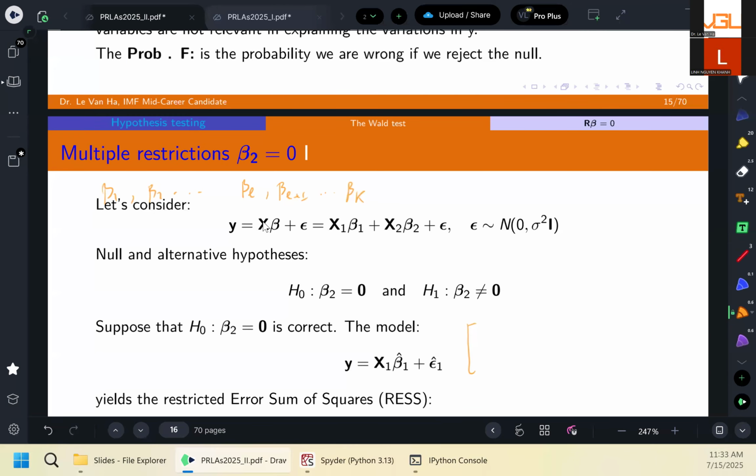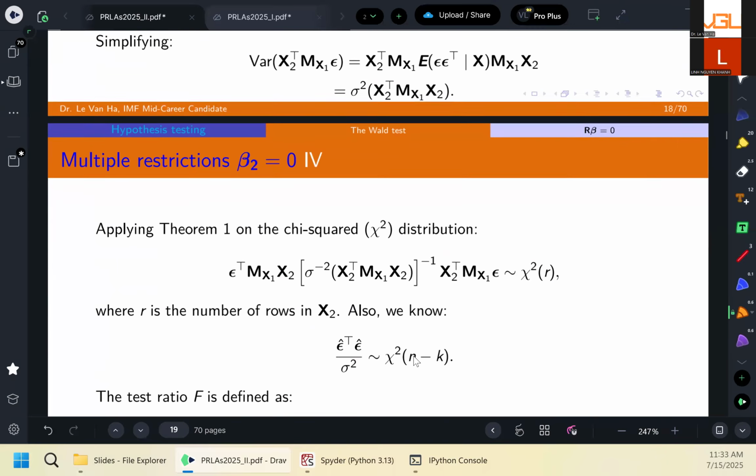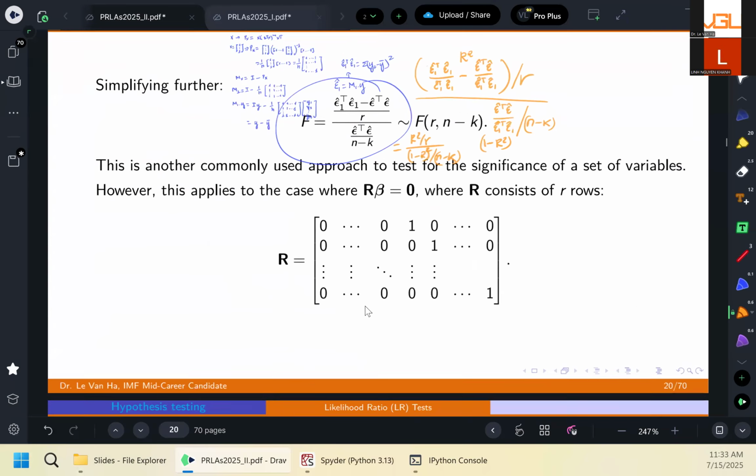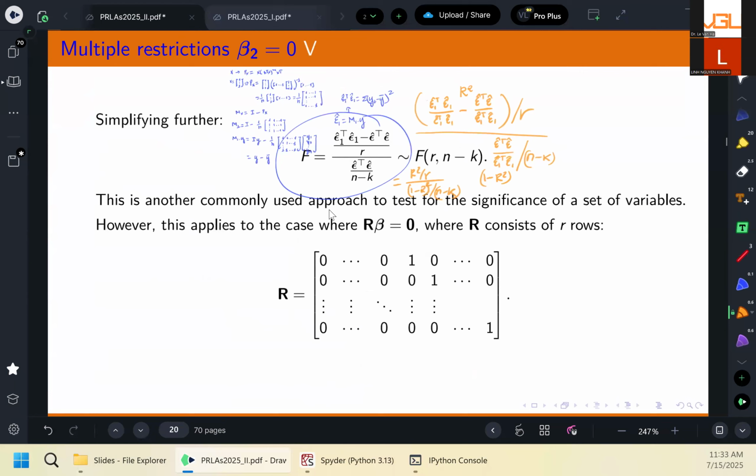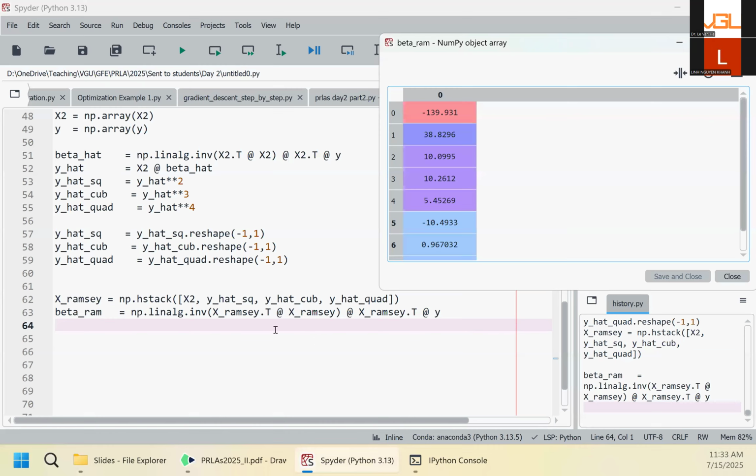The one before that. Okay, everyone is on the same page with me? Hiền Anh, Duy Trung. Good. So this is a special case, and if this is a special case, then we can apply this one, right? Okay. Good. So coming back to our Ramsey, we want to test a special case when we add these variables into the original variable.